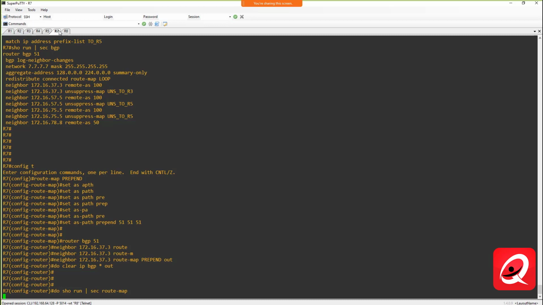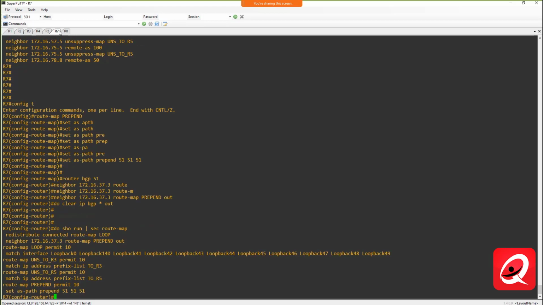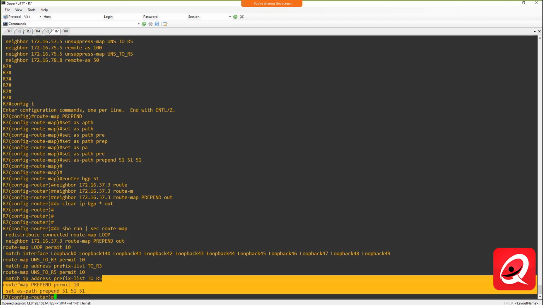And when we don't match a specific condition, normally we would assume that we just simply apply this to everything because there's no match. I'm talking about this specific route map right here, prepend. Because there's no specific match being applied, that means that it implicitly matches everything.